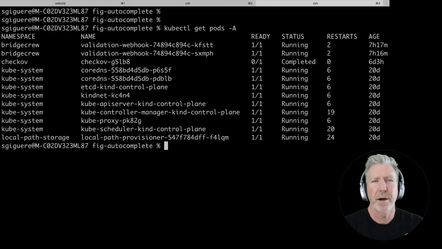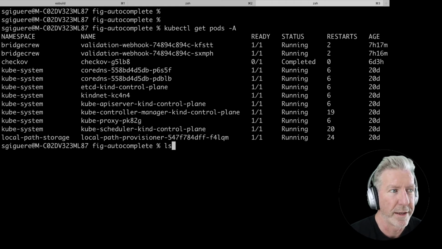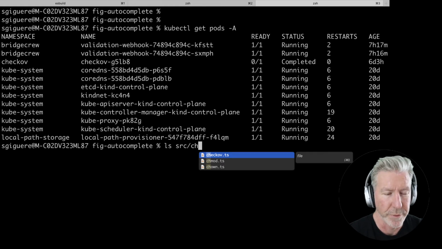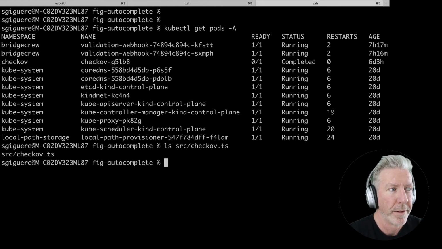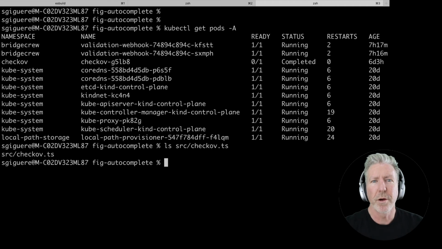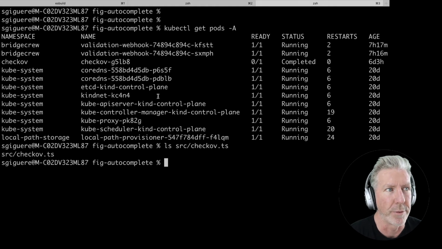So you can already see how cool this is and what it does and why I decided to create the one for Checkov. And actually, if I do ls source, we can see Checkov's right there. Now, what does it look like? Well, you can go investigate. They have very good help that teaches you how to create a spec. If you're responsible for a command line tool, I do recommend you go check it out.